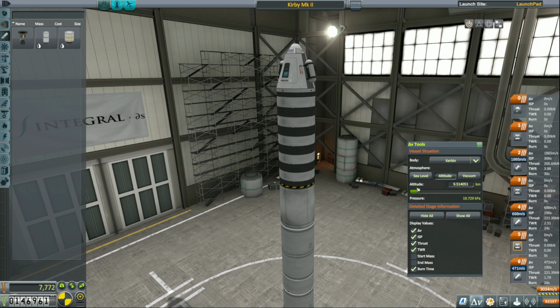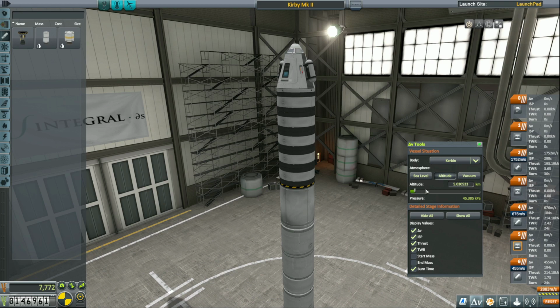Okay, so let's see here. My first one will get me... So you're going to have some diminishing returns here. Of course. So your first stage is going to be one solid rocket booster, and that has about 421 meters per second delta V. Okay, so 421 over 2, by 24. Yep, about 5,000 meters.